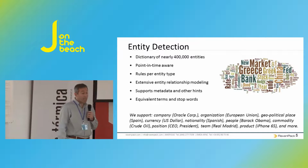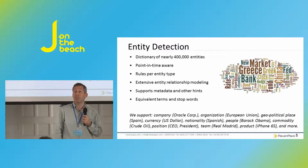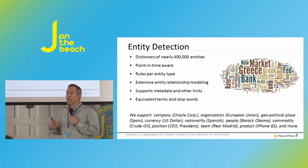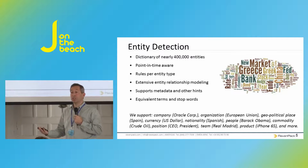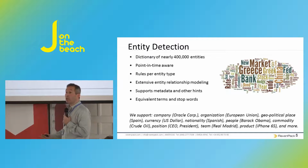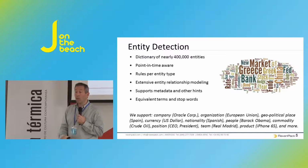So one of the things that I think is very interesting about RavenPack's solution is that it's point-in-time aware. So what does that mean? We all know that companies change stock tickers and indeed change names over time. Certainly, they also change who their CEO is over time, things like that. So it's not enough just to track the entities, because an entity, IBM is IBM forever, right? But at some point in time, IBM made an acquisition. And so their acquisition, a small company I used to work for, Alpha Blocks, used to not be IBM, and then it became IBM. So detection of a news story talking about that needs to know, I find names in text, things that designate companies or designate other entities. To whom does it refer at the time when that was published?